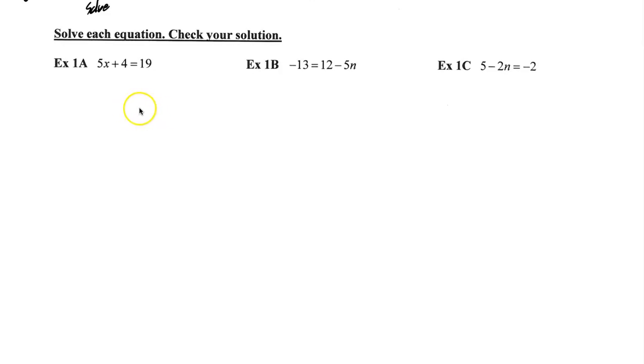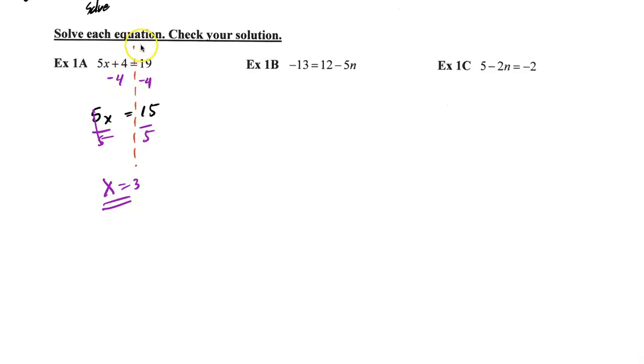Again, same concept as before. We want to solve for the variable. Anytime you see an equal sign, that's like our wall. Whatever I do to one side, I have to do to the other side. So again, the first thing, if I want to get this 5x by itself, I get rid of that 4. So we're going to subtract 4 from both sides. We get 5x equals 15. And then I want to get rid of the 5, so we're going to divide both sides by 5. Opposite operation. x equals 3. That's how we solve it.